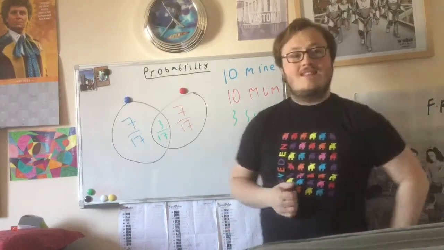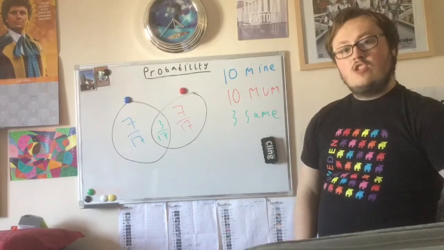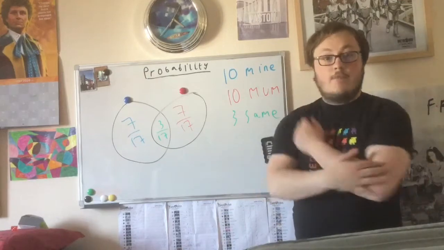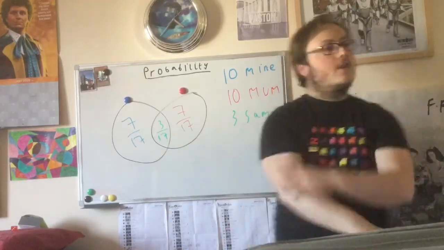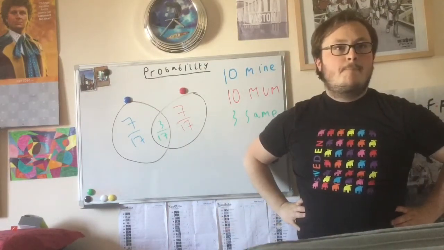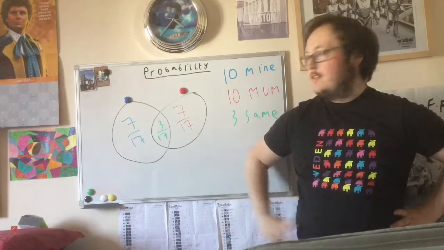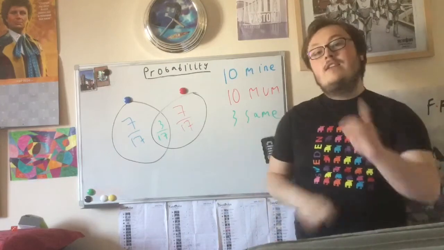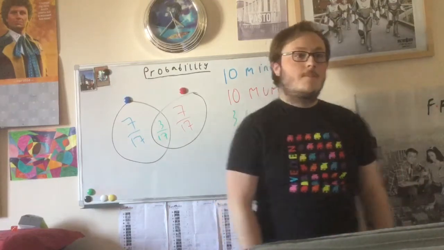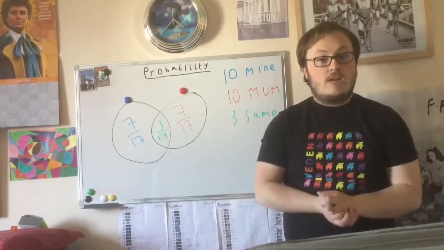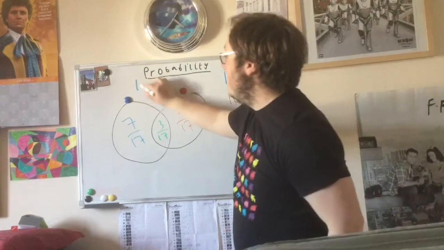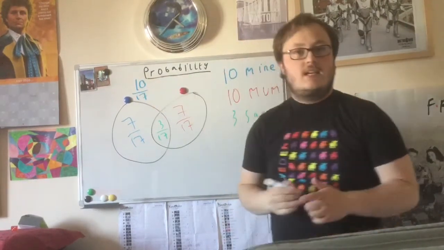Now, what is the probability that on the Saturday coming up, we'll be choosing a film that I had on my list? Okay? Now, the probability of this happening, people say, well, it's 7 over 17. Those are the films you had on your list. But there's more than 7 films that I wanted on my list. We're forgetting the ones in the middle. I did not say in the question, what's the probability that I chose a film that is a film on my list and not on my mum's? These are films that I chose generally. Which means that the actual probability that we choose a film that's on my list is 10 out of 17.